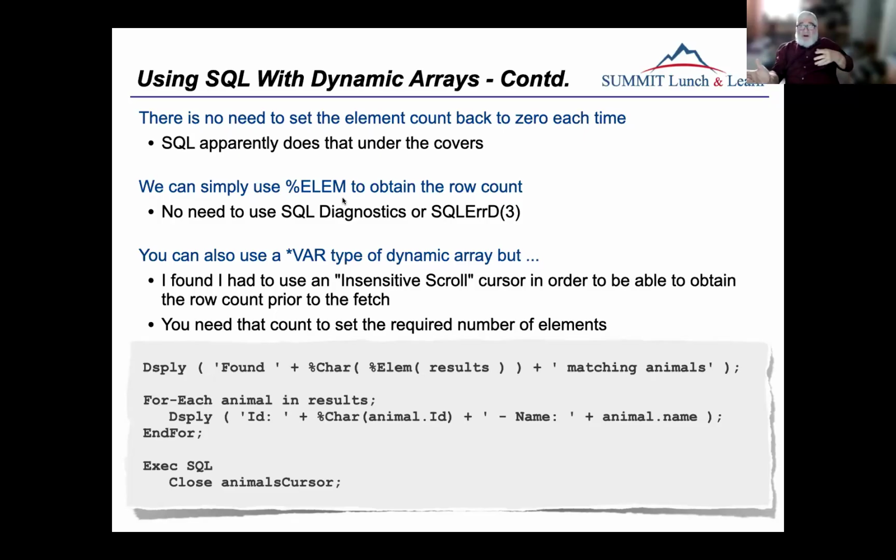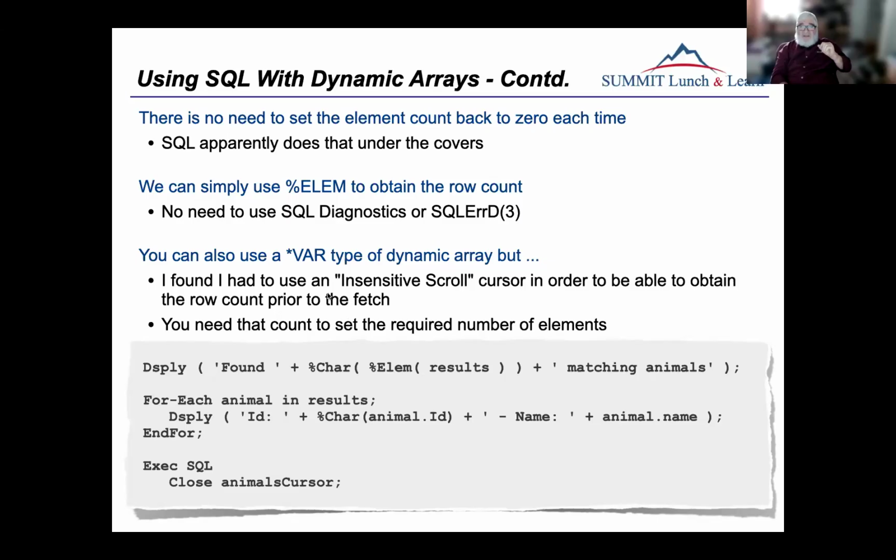Now, a lot of the time, I don't care, right? When you get a result set back, it's the data you want. You don't care whether there were 5 rows or 500. So we can do that, and then I can use a simple for each animal in results. I can just go over the result set, and this is just to prove that I got the data. I'm just pumping out a couple of the variables, and then close the cursor.